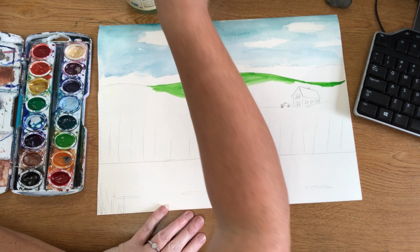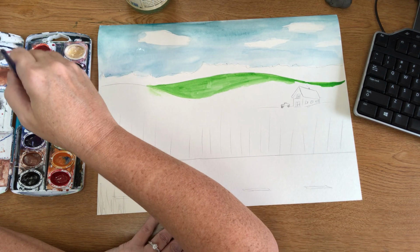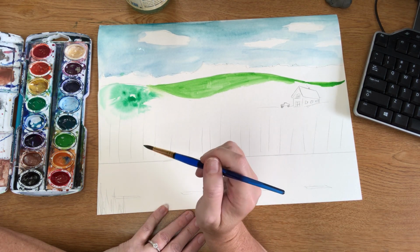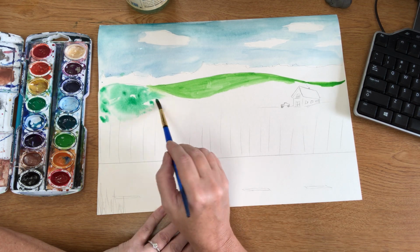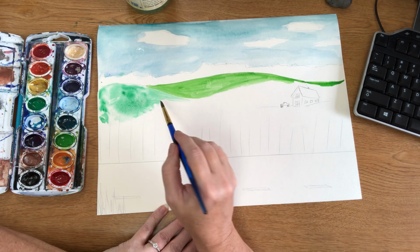So here, I'm gonna wet the paper. And then what you could do is get some paint and just let the paint spread through the water. That's called wet on wet. The paint's wet and the paper's wet, and you're just letting the water do the work of filling things in. Okay, that's a neat trick too.